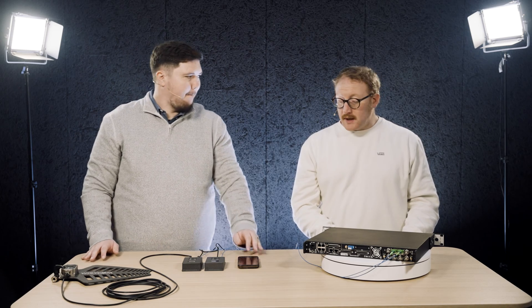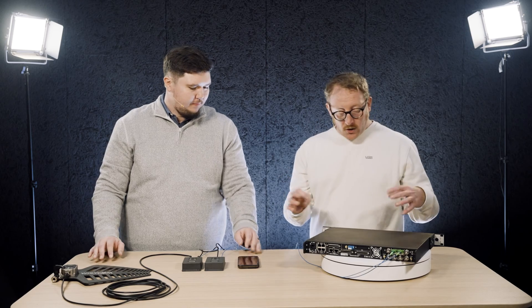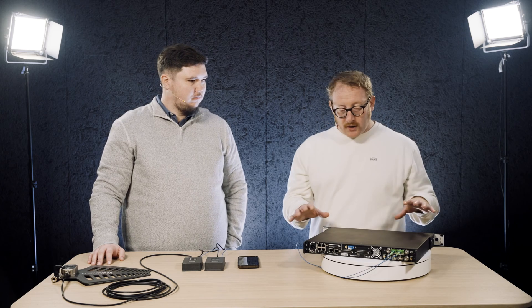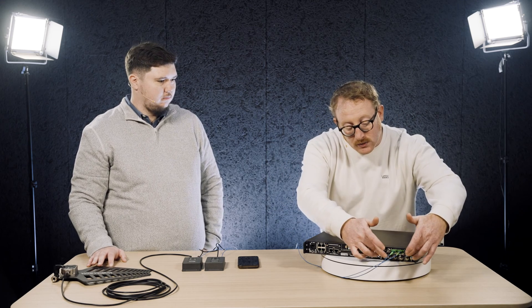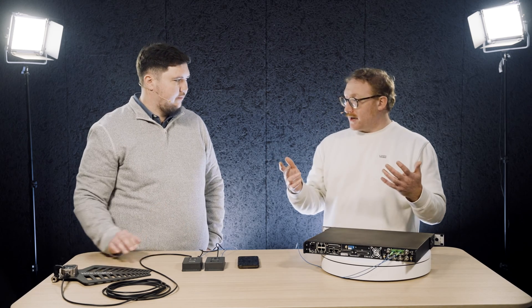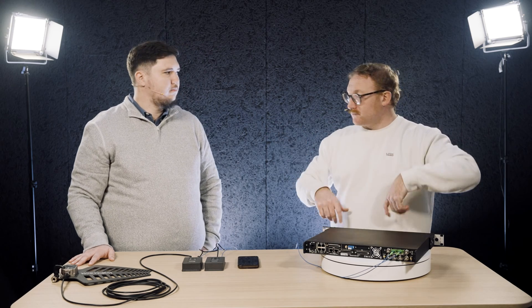This is a very common scenario, especially since we released the MRK16 — this multifunctional rack unit that gives you the possibility of using 16 wireless channels in one rack unit, as well as multiple RF inputs. The basic use is two inputs and two zone matrices. A typical scenario in a reality show: you have the main area of the house and the outside garden, one pair of antennas for each.